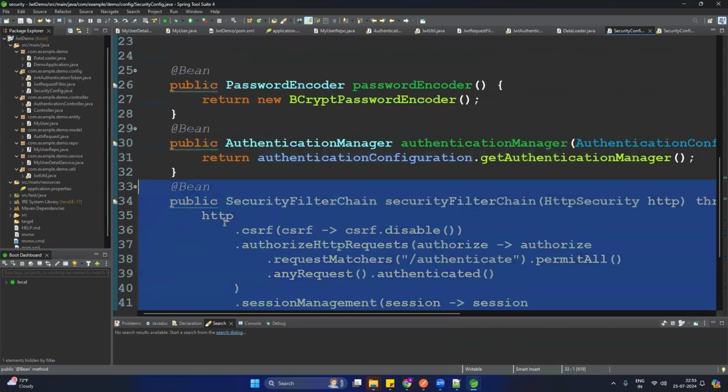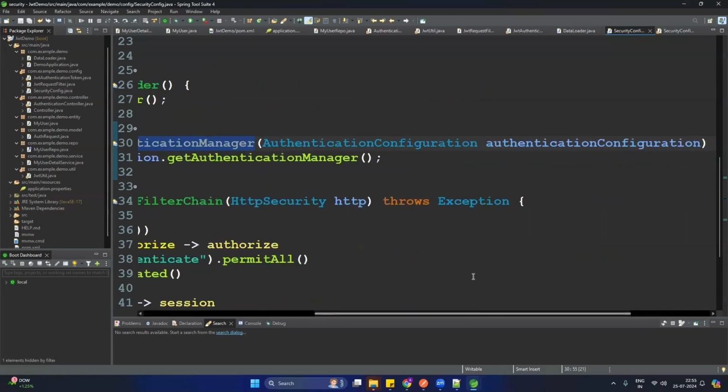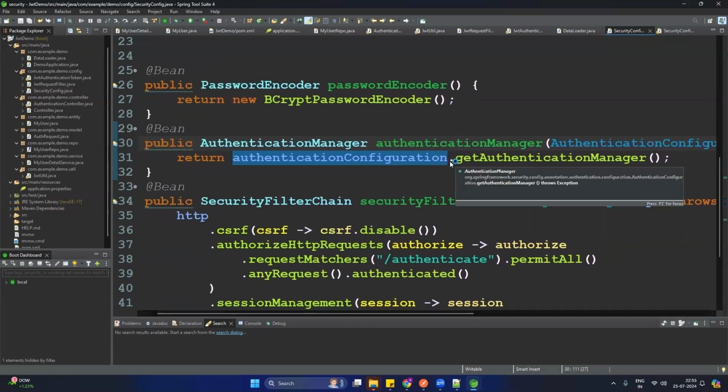Now the next thing is the authentication manager. We have to create an authentication manager bean. Simply, we use AuthenticationManager with AuthenticationConfiguration, and by using that authentication configuration, we are creating the authentication manager.